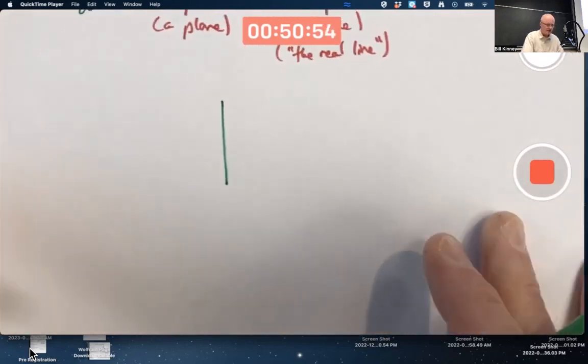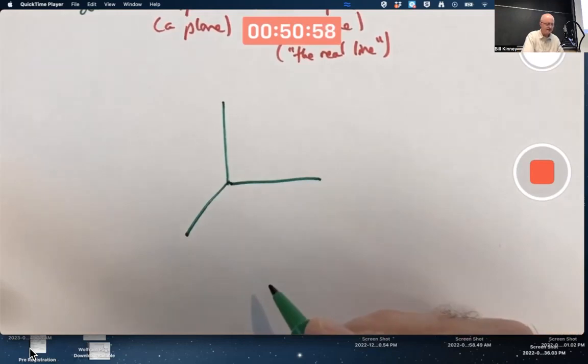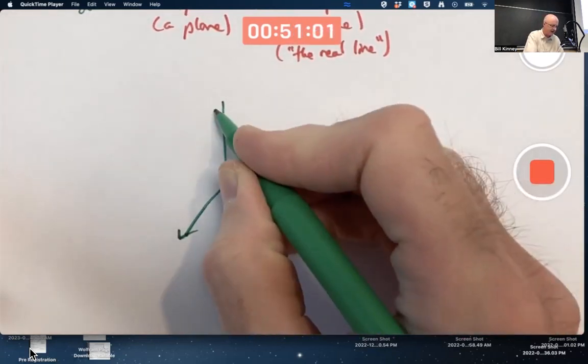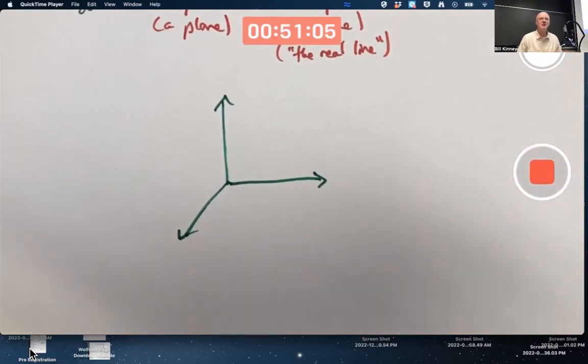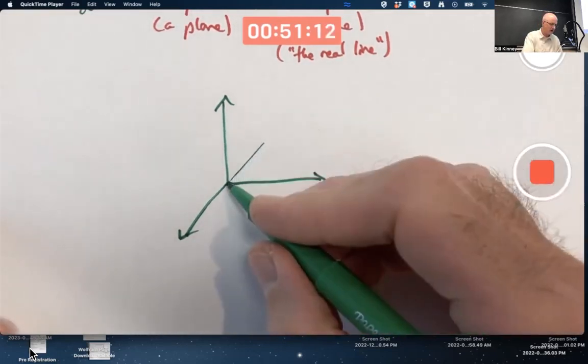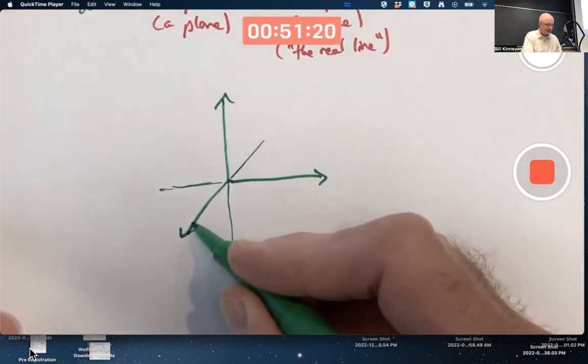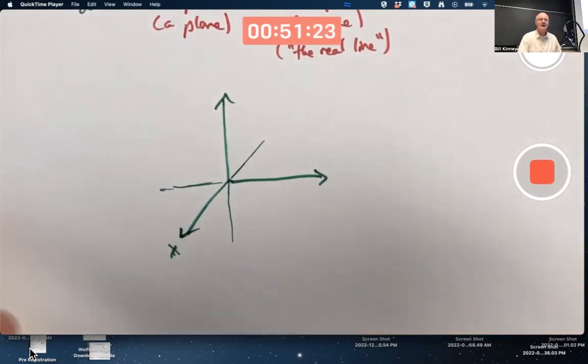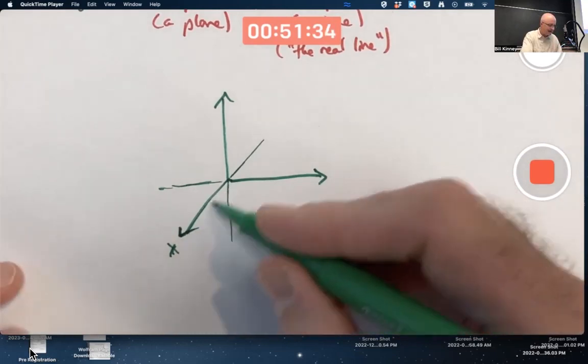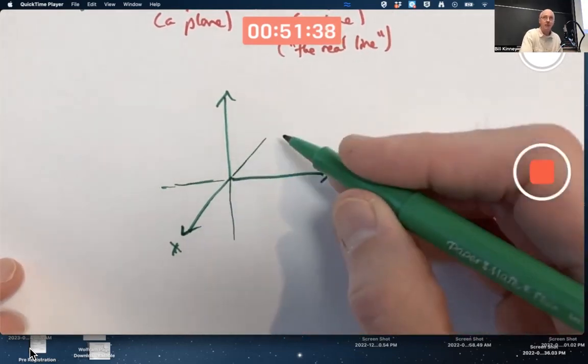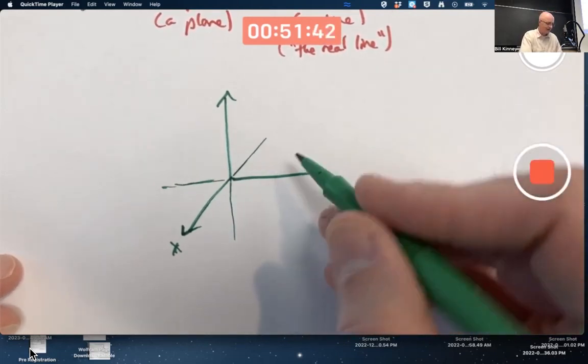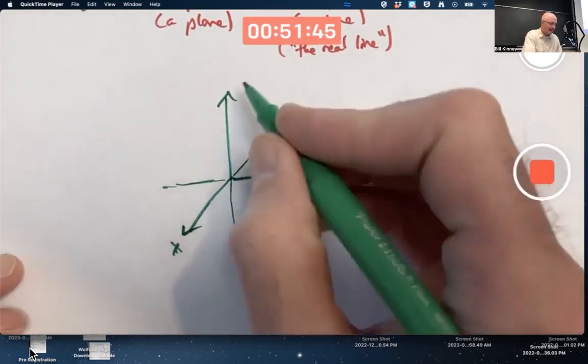How should I try to draw this? Well, there's lots of different ways. The most typical way I draw it is like this. This is supposed to be imagined with perspective, like an art class. You say, wait a minute, I don't like art. You have to imagine this axis, this right here, as the x-axis coming, well, for you guys, off the screen towards you. And a little towards your left. For me, it's off the paper. And that's the positive x-axis. The negative x-axis goes behind the screen, behind the paper, but I'm drawing it anyway.